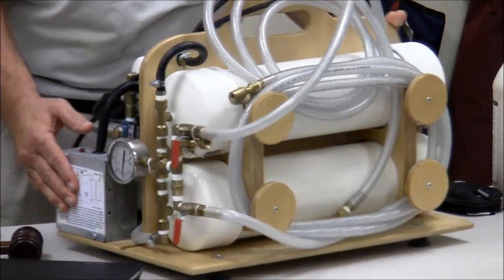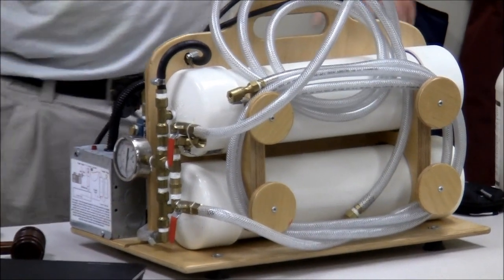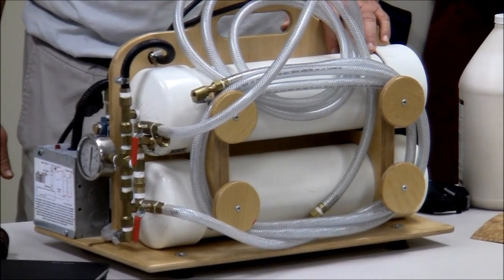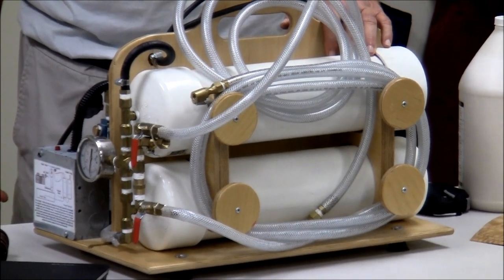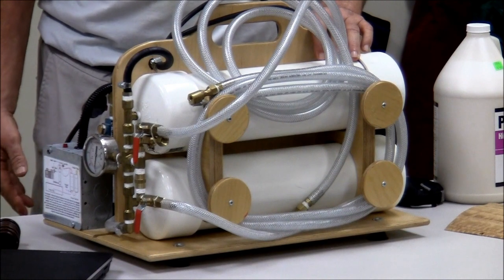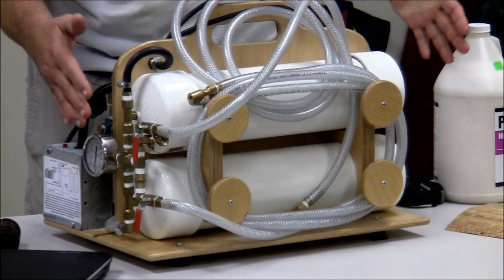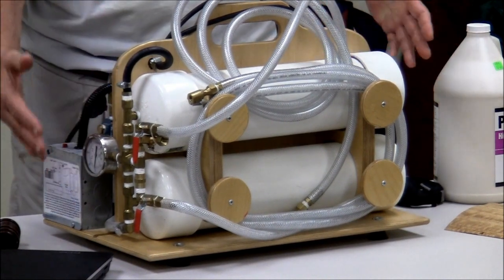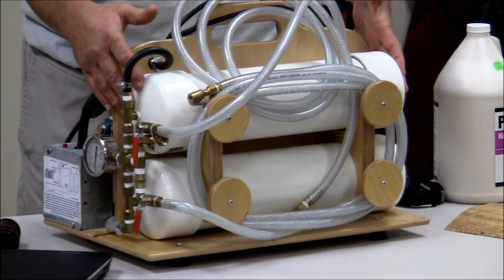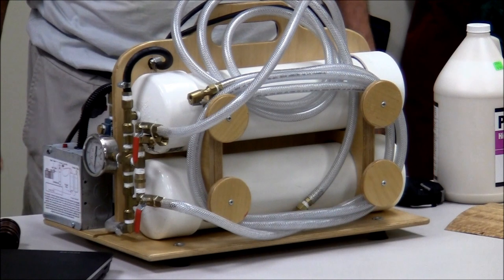The other tanks here are just arbitrary. You want them big enough that your pump is not cycling all too frequently. I just decided that the form factor of this thing looked about right. So I would stack up two tanks, one on top of the other, and make it about that long.